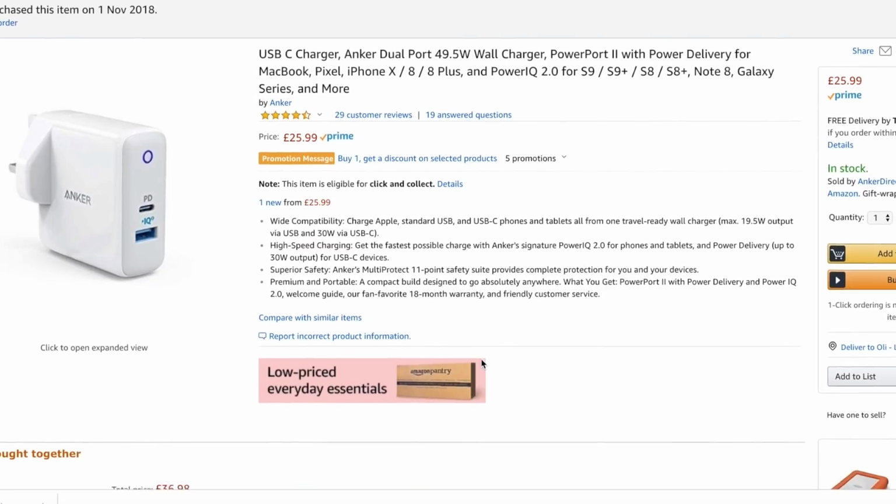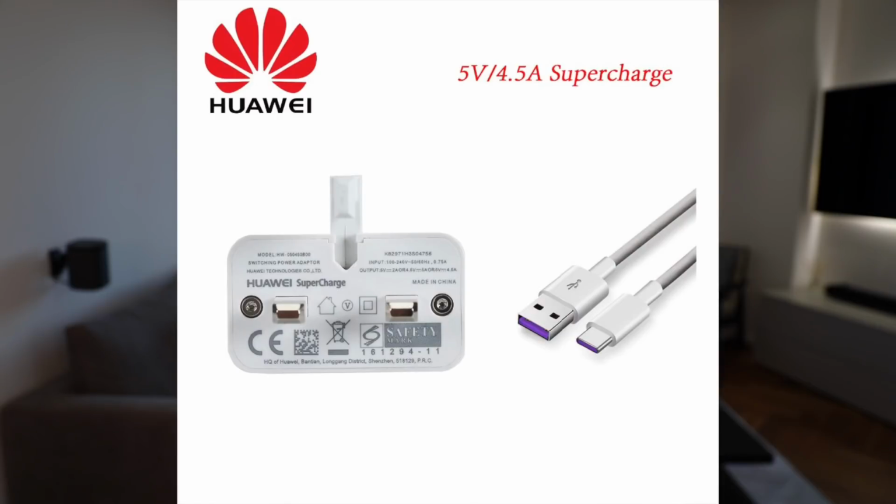Now think about that. There are so many times where I am rushing to go out and I have looked at my phone and I've gone, oh my God, my phone's battery is nearly gonna run out. What am I gonna do? So I had to do a little test to see what the difference was between a quick charge and a supercharge. So for the first test, we're gonna do a quick charge, and that's using the Anker USB-C charger with a USB-C cable. And for the second test, we're gonna be using Huawei's supercharger.